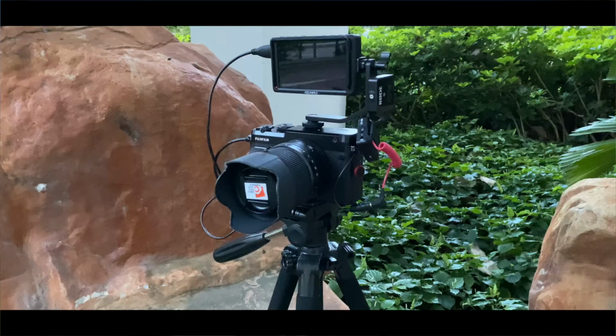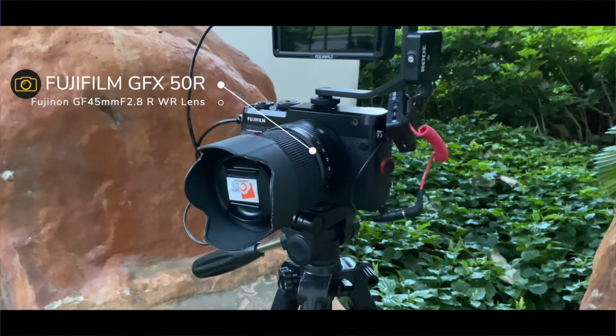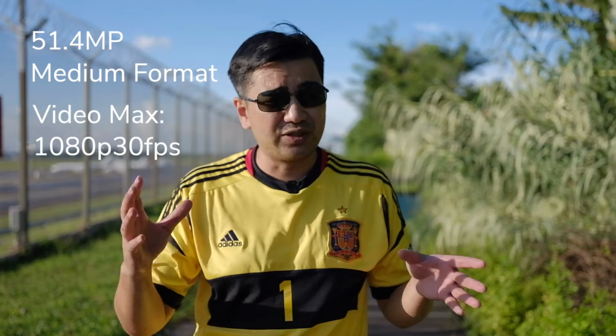This right now I'm filming on is a medium format camera which was launched in February 2019. This is the Fujifilm GFX 50R medium format camera, 51.4 megapixels. It's meant solely for photography, because in terms of video specs, it can only go up to 1080p, 30 frames per second. So it's really hot right now.